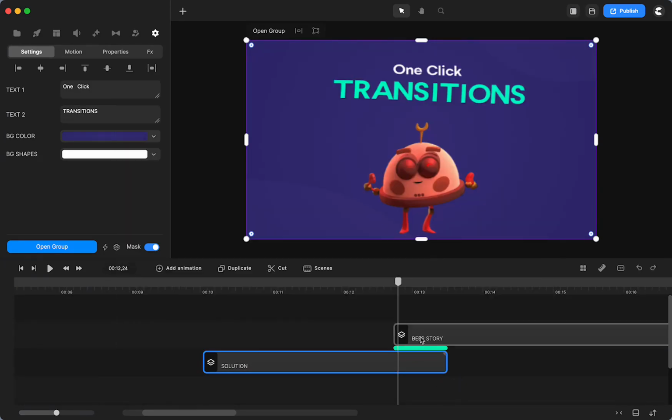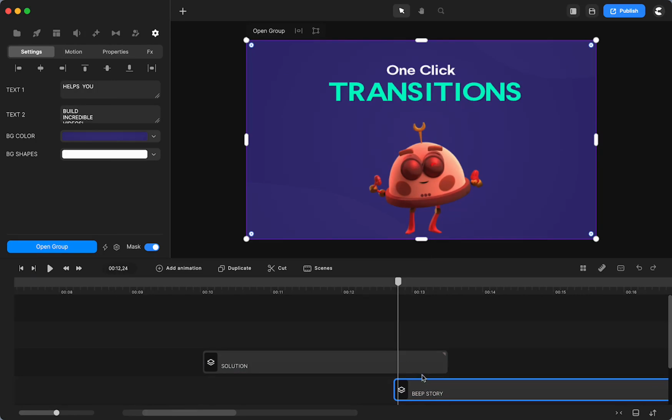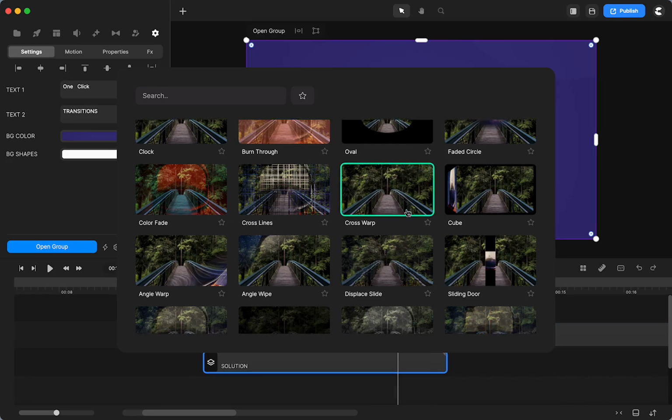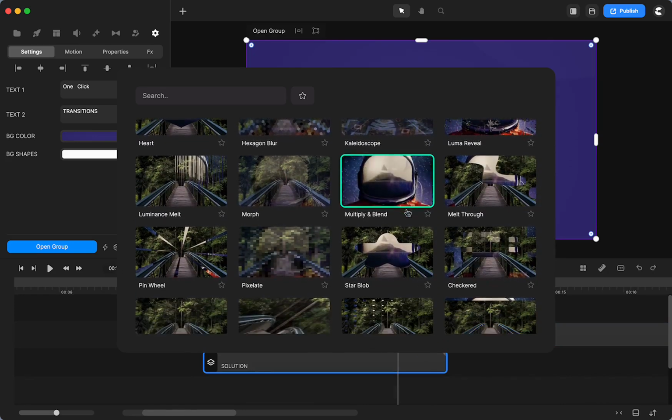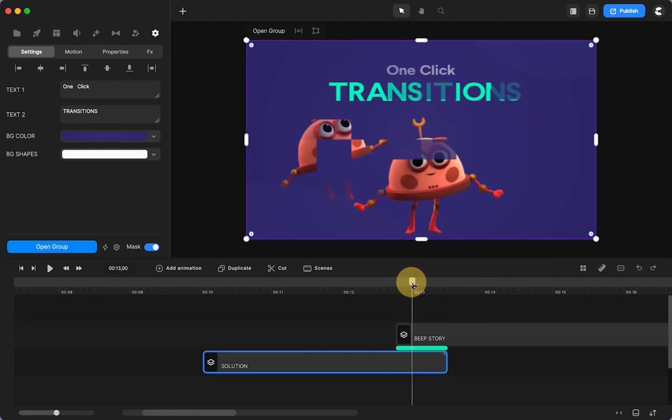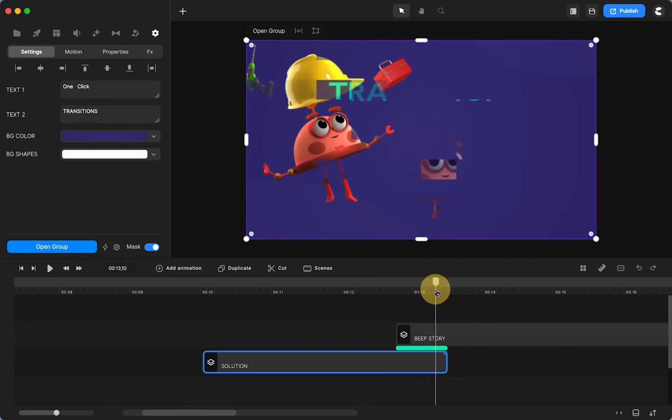Remember, just have the second scene you're going to on top. It won't work if it's underneath. You won't be able to get the transition here. And then just play around, take a peek at all of these. There's so many of them, and there's something that will work for everything. All right, hope that helps.